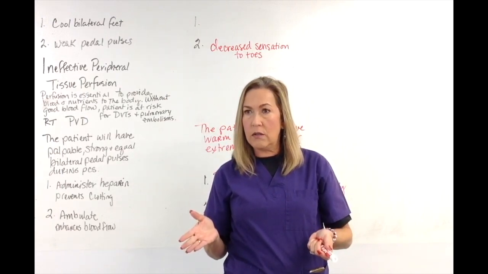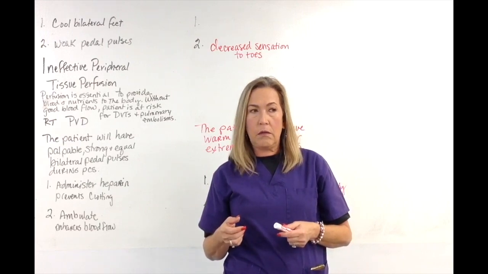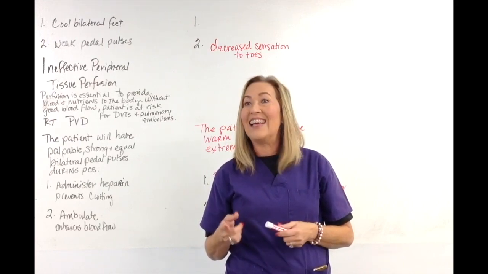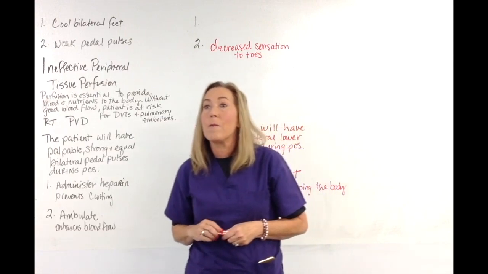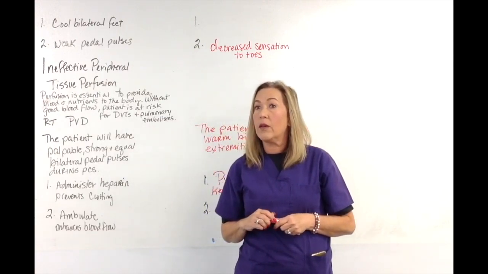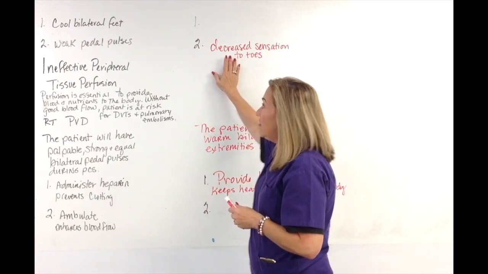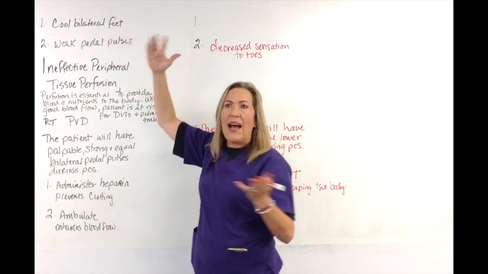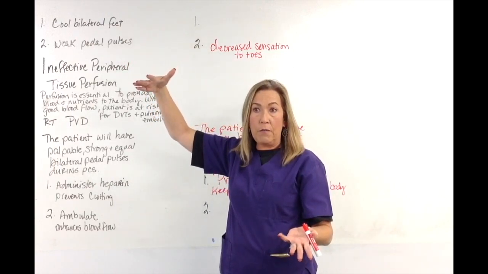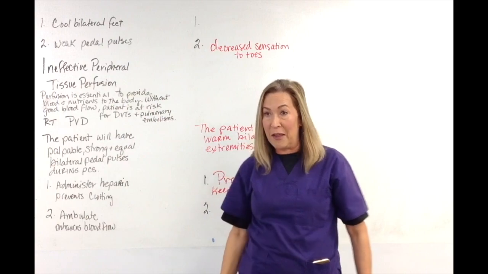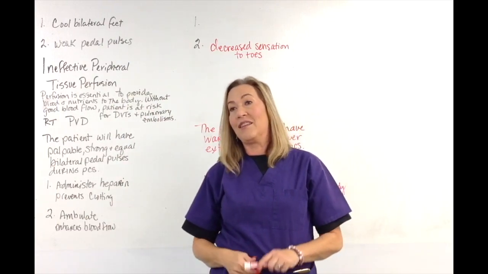Any questions? Yes. So, I know it's a dumb question. If you had written cool bilateral feet and decreased sensation of toes in the beginning, you wouldn't even have to worry about revising this. That's right. If I had options to choose from, it's just a matter of luck of the draw. Which options am I picking?